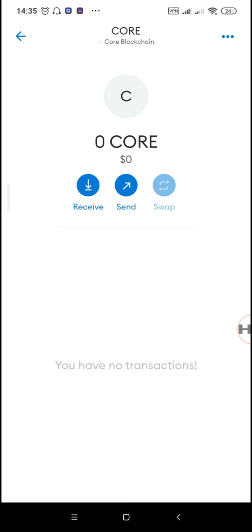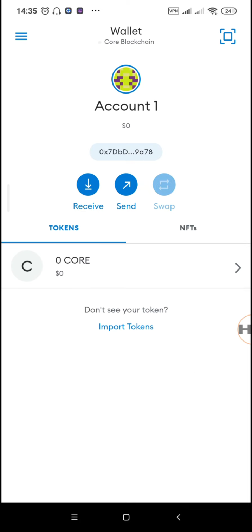It is still at 0 because we have not received any core. This is only for the real core, the one that we can transact and exchange for real USDT. But I normally encourage everyone, after receiving the airdrop coins, the core coins to your mainnet address, learn how you can delegate or how you can stake the core on the validators so that you can get an interest. So don't go straight away to swapping, maybe sending to other wallets so that you can withdraw. There is no need to withdraw immediately. You can just stake it. Then from the profits of your staking, that's when you can use that to maybe invest further in other things.